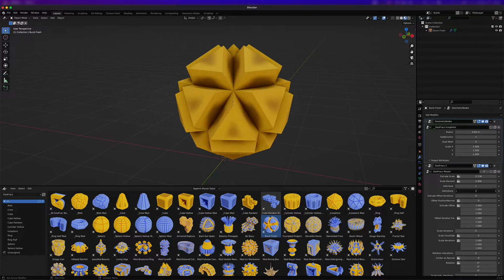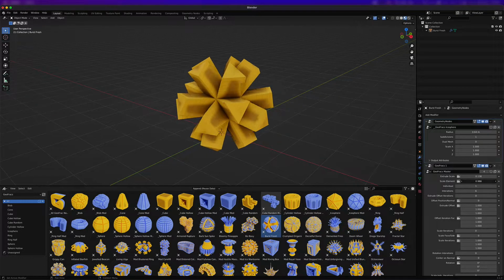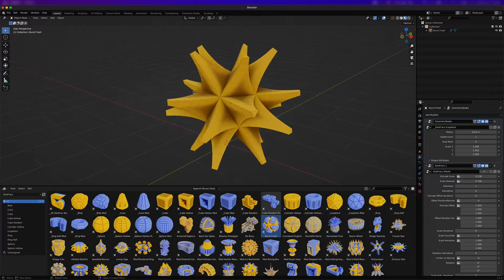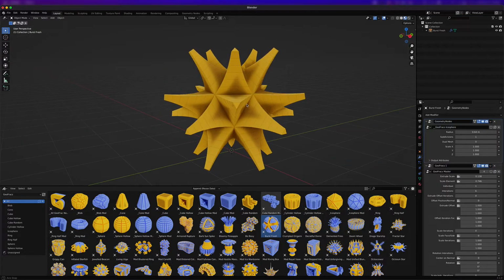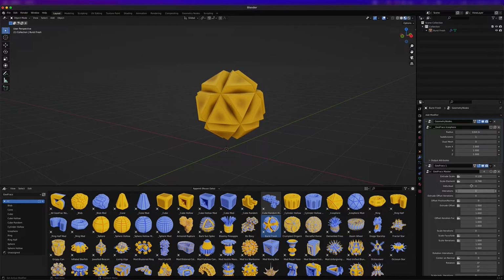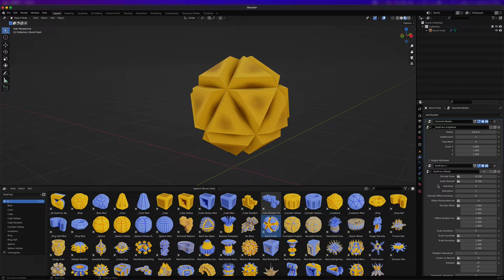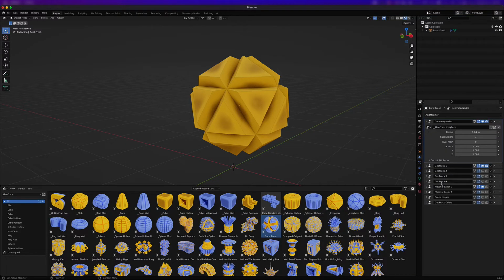There's also iteration. If we click iterate, we can go up to 10 iterations, and this basically duplicates these parameters that many times. So we're extruding the mesh 10 times from the face. Some cool things we can do with that. Let's drop this back down to 1, which was the default. And we're not going to go into the selections quite yet.